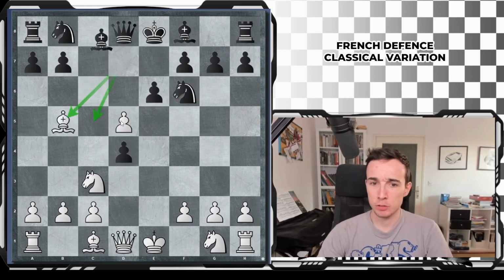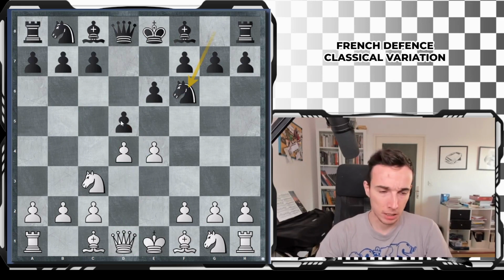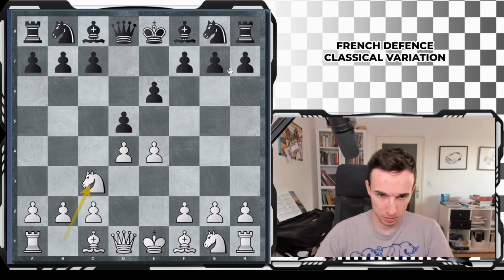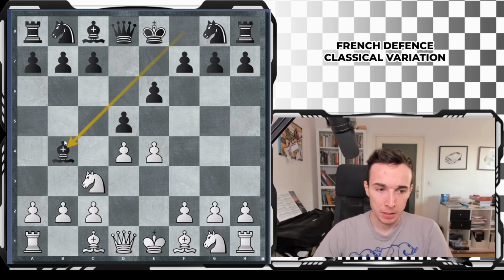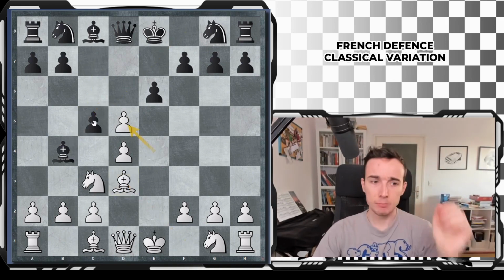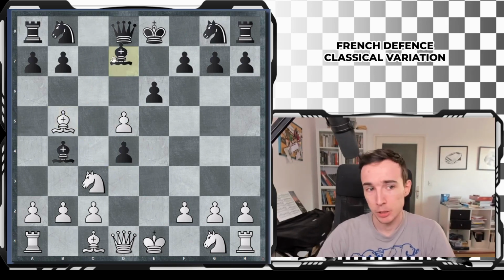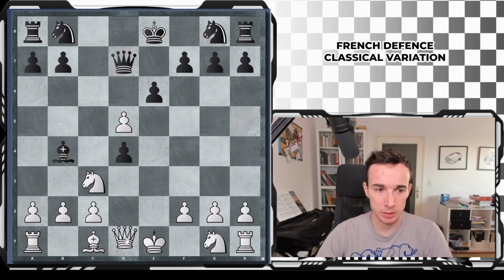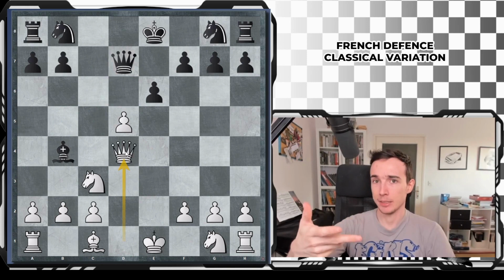And I was a little bit confused, like I didn't quite understand why that works against knight f6 and not against bishop to b4. But as I said, after bishop to d3, c5, e d5, c d4, bishop b5, bishop d7, queen d4. So this is the same variation as we have just seen.